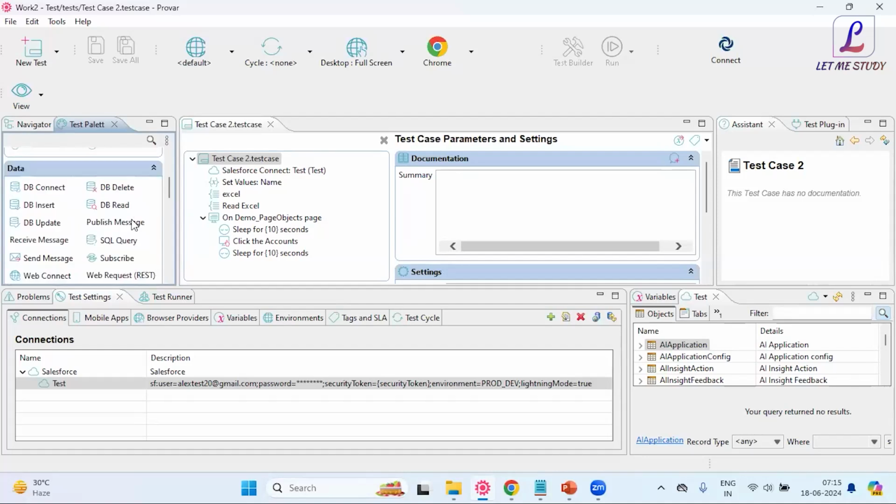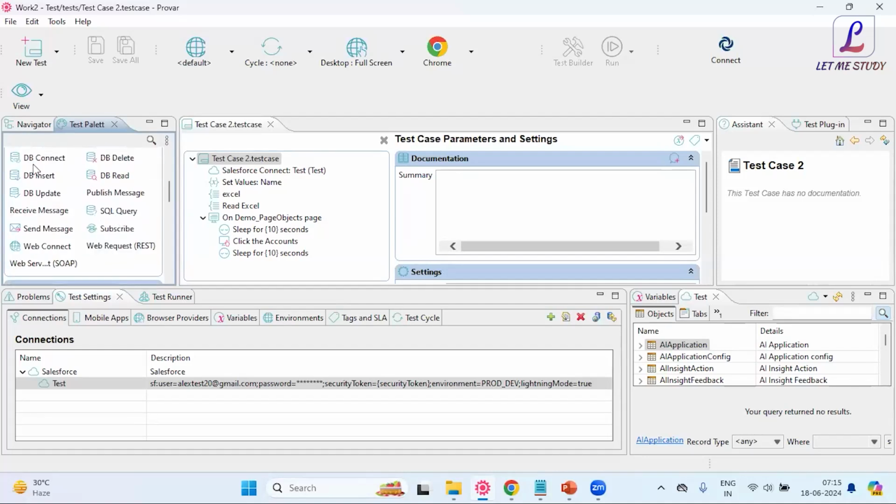This one is basically for when you have a database. Whenever you work on Salesforce, there will be no database involved. Some database names are MongoDB, and there is another database like SQL.